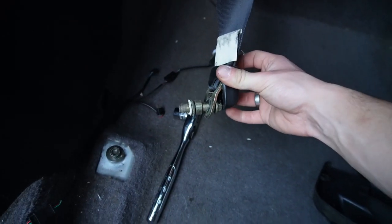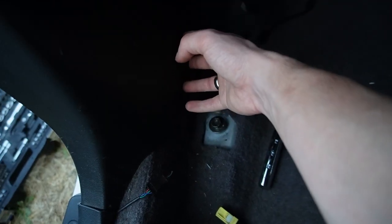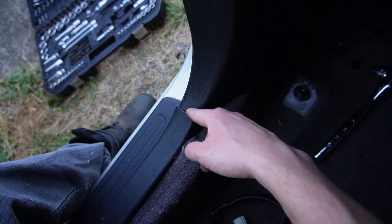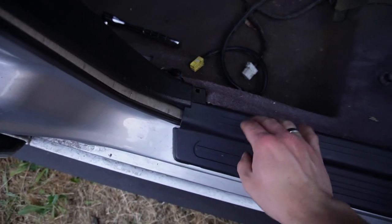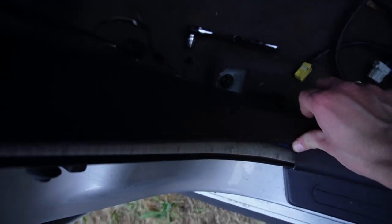Okay, I ended up deciding to work on the passenger side first. And again, lighting isn't my friend right now, but I got the seatbelt bottom undone and I was like, okay, cool, now I can start pulling this piece off. And then I realized very quickly that, remember that game I was just talking about where I follow stuff and then something else needs to be undone first? Well, we're playing that game again, because now this needs to get undone before this piece can come off, before this piece can come off, before... you get the idea. Okay, the good news, this piece didn't end up having to come all the way off, obviously. I just had to peel it up a little bit. And now we've got this free at least a little bit.